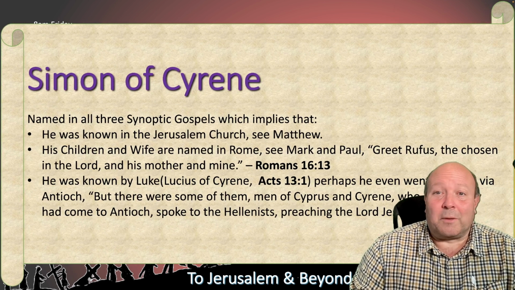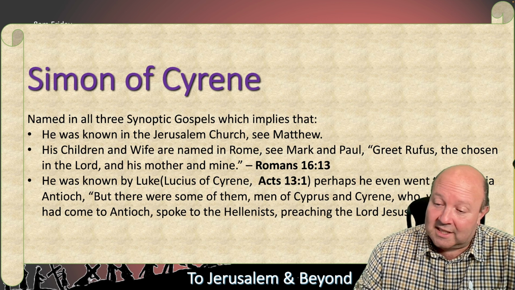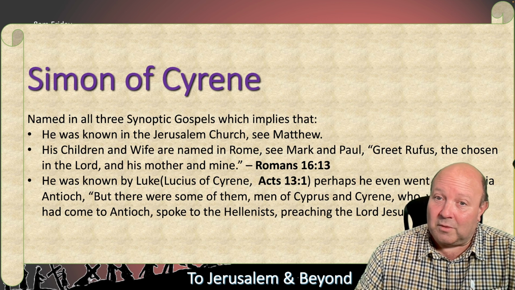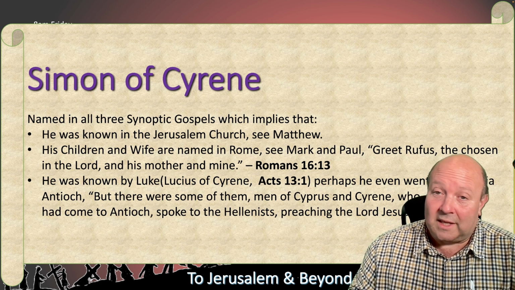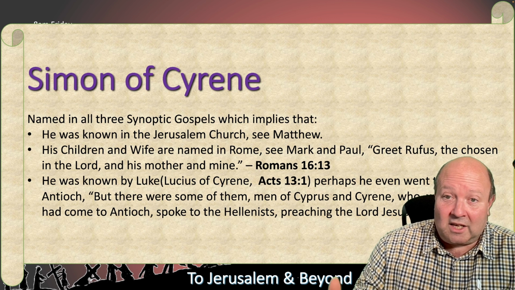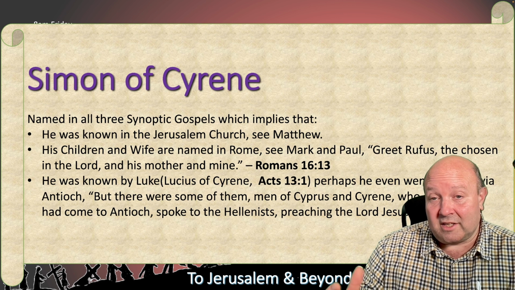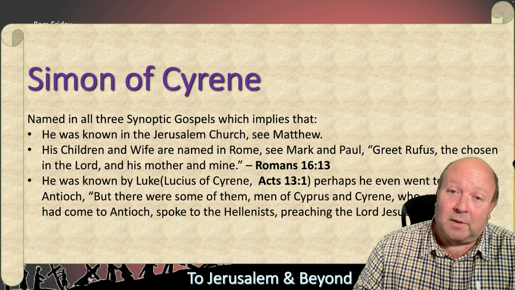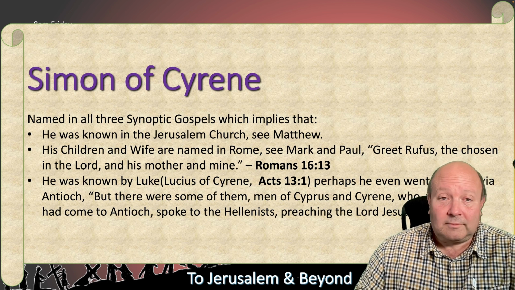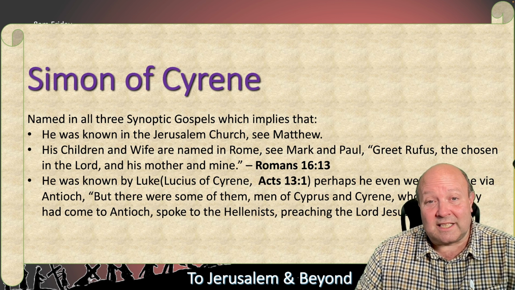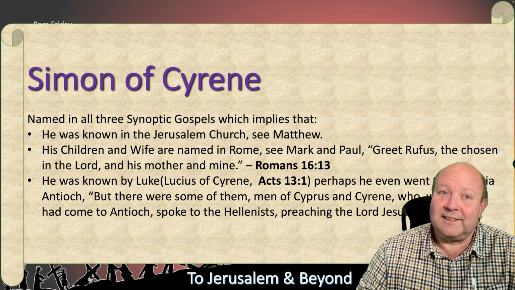So he's named in all of the Synoptic Gospels. It implies in different ways that, first of all, he's known in the Jerusalem church. I say see Matthew, because if you've done any of the teaching things I've done where we look at the development of the Gospels and the New Testament, the early church all unequivocal that Matthew was written first, right at the beginning of things. And it's written in Hebrew because at the time the church is centered around Jerusalem. So in that context, seeing as he's named in Matthew, probably because he's known in the Jerusalem church.